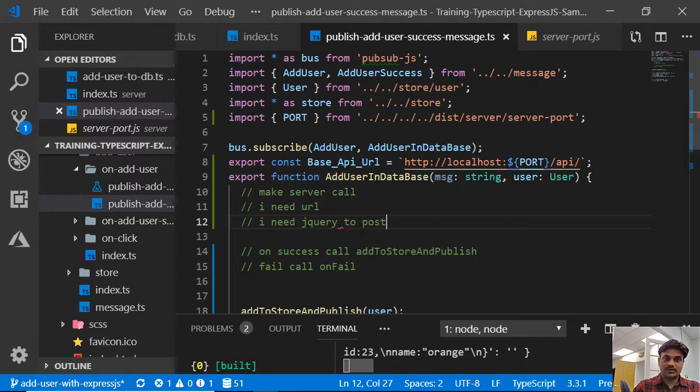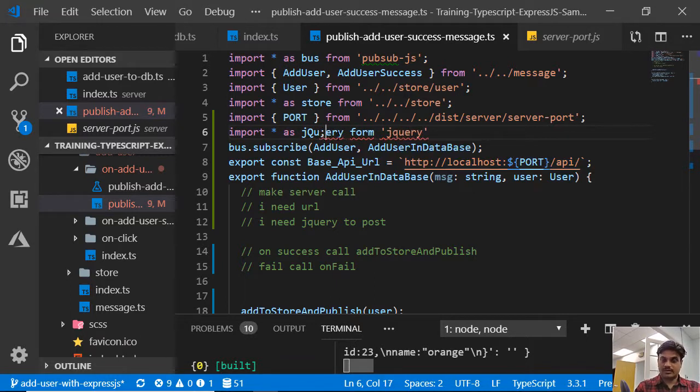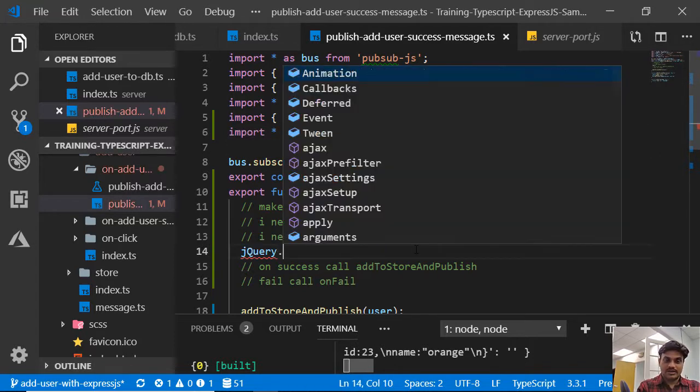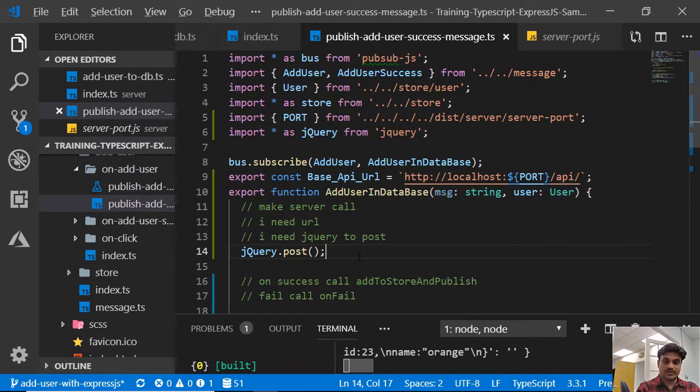Next I need jQuery to post. So I'll take the jQuery, import star as jQuery from, you can put any name as Anusha or as Pandana, whatever name. This name is optional, and then you can say post. So you know, right? When you do as, you can put whatever you wish, whichever name I can put here. Oh, I told if we write dollar, it will be easy for us. Exactly. Let's do that. This is good.